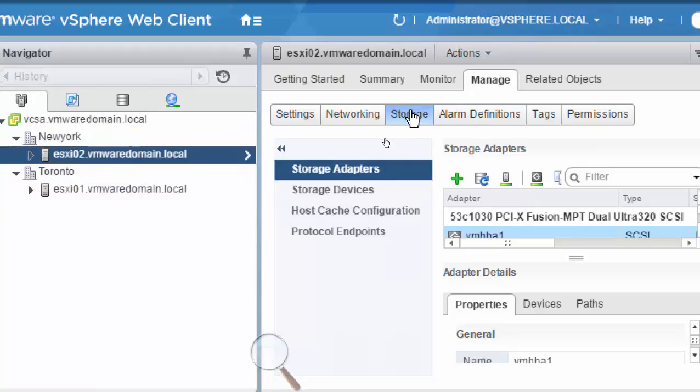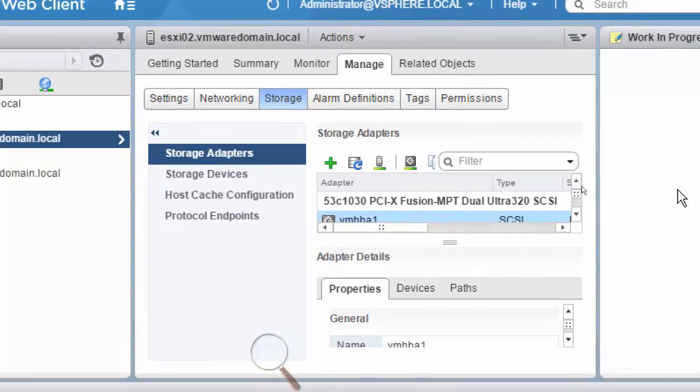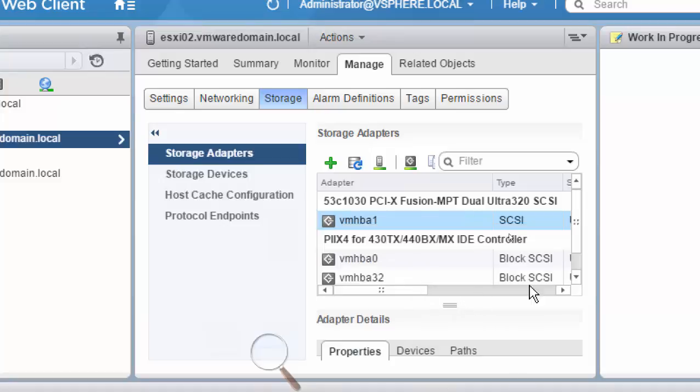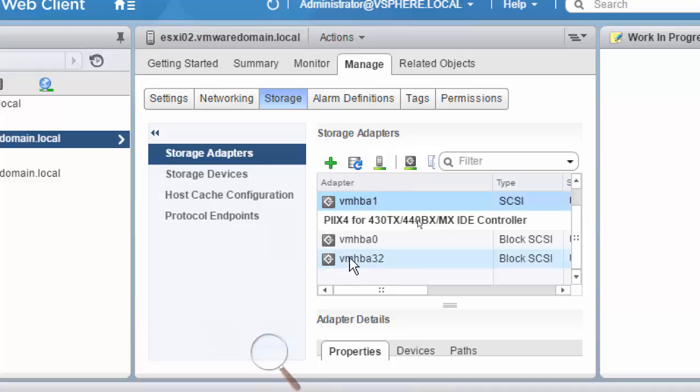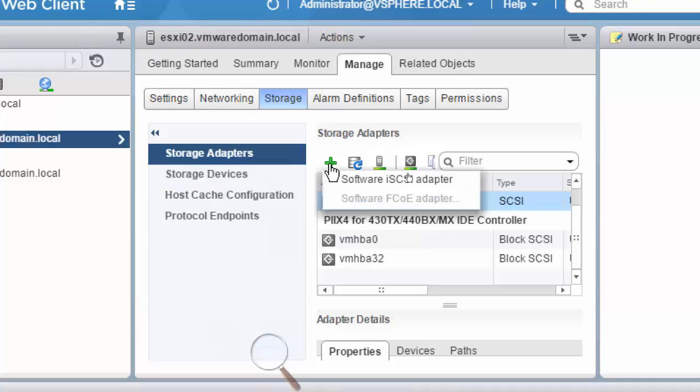So storage adapters are there, and if we slide that down, there are these storage adapters, but we're going to just add a new storage adapter here, new software ESXi adapter, right? Everyone sees that with the plus sign.